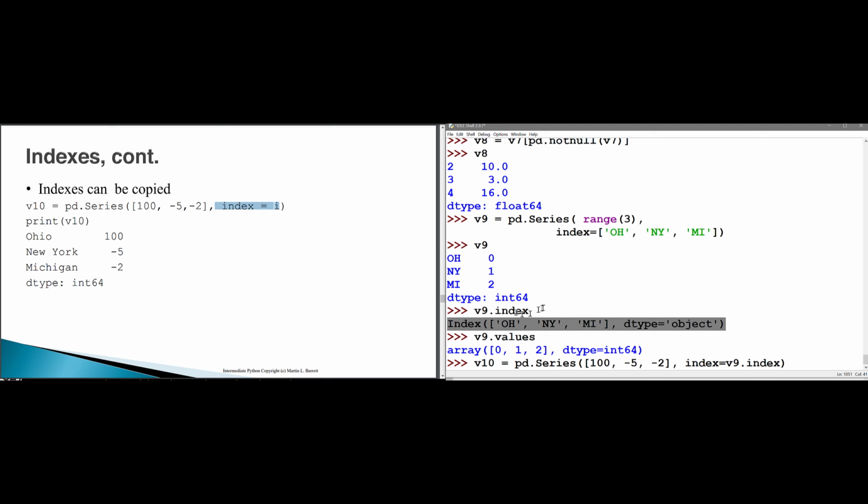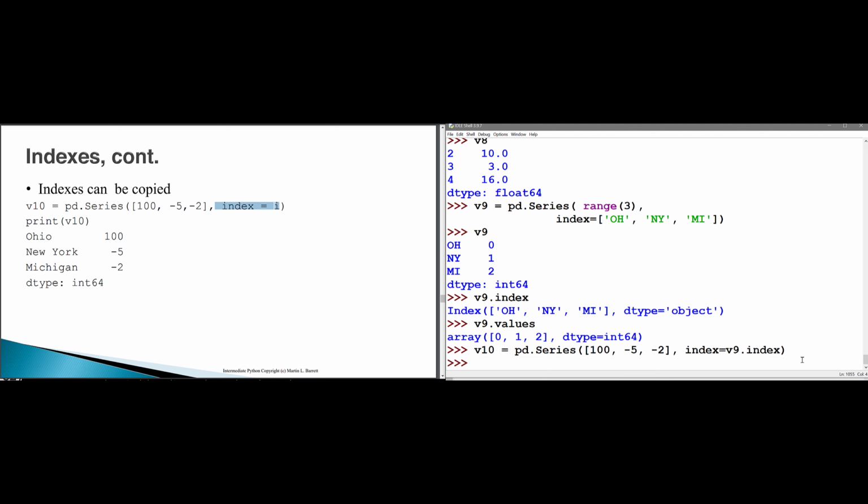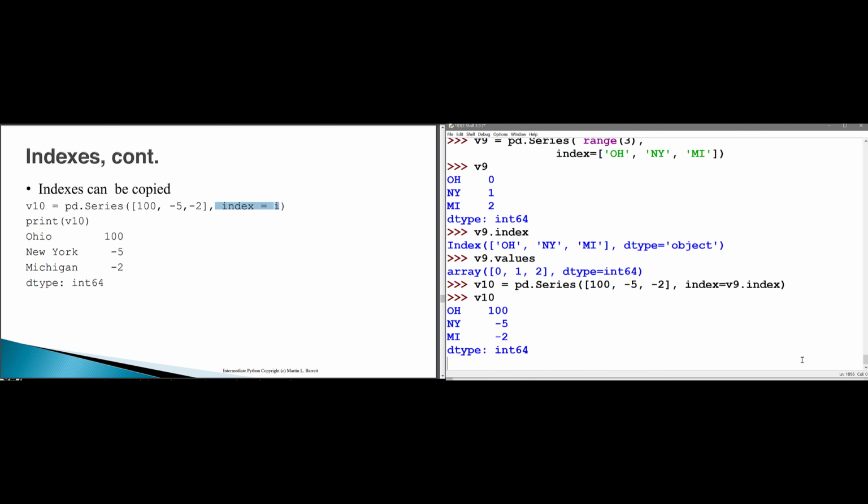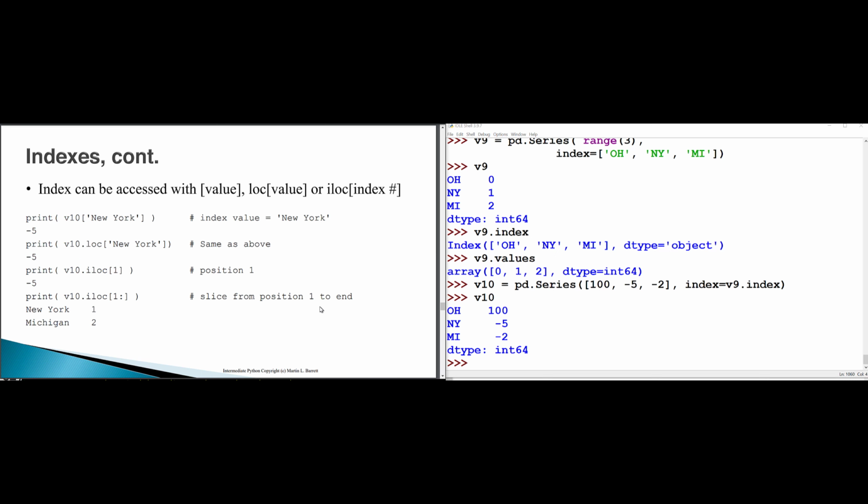I can just use that index to create v10. And so now v10 has the same indexes in the same order, Ohio, New York, Michigan, with the specified values.